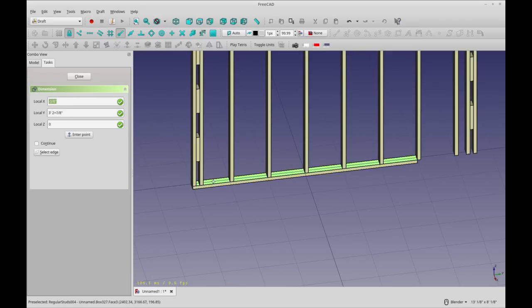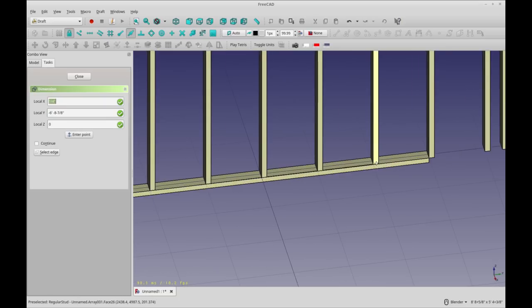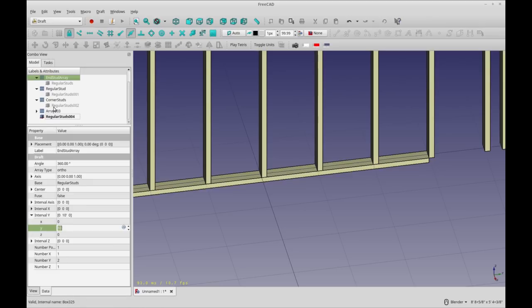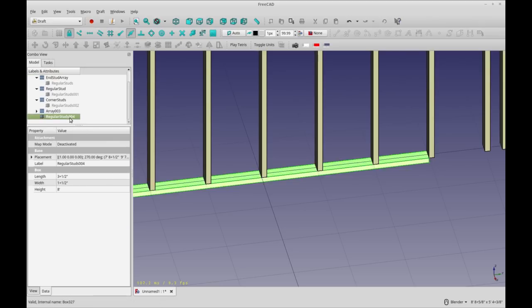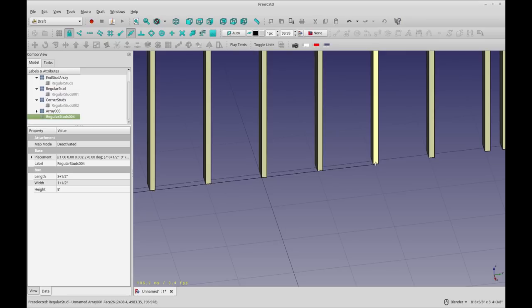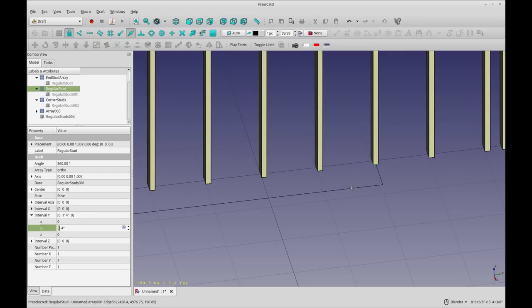So what I did was I set my working plane on this face right here, and I'm using the end snap tool. I'm going to click on the end of that stud, and I'm going to use the middle snap. Probably didn't need to turn that one off. Let's see if I can get the middle. The funny thing about the middle snap is sometimes it just doesn't want to select things. So let's turn off this plate and see if I can get it selected. Yeah, it's not selecting that, there it goes.